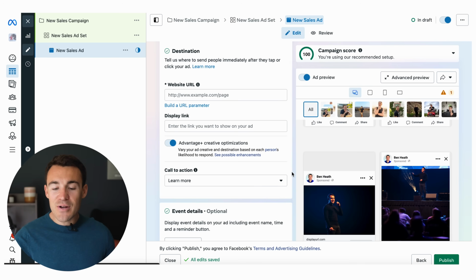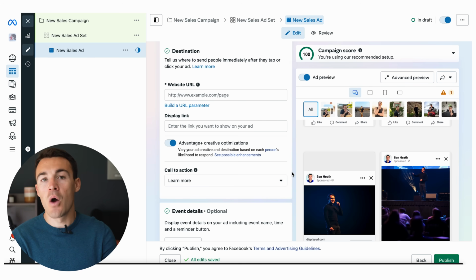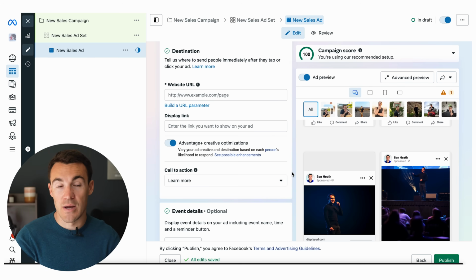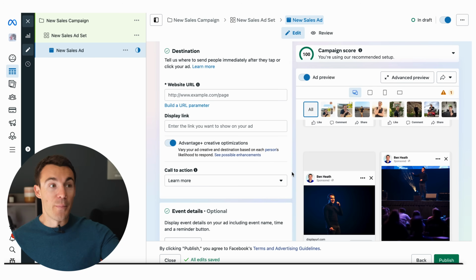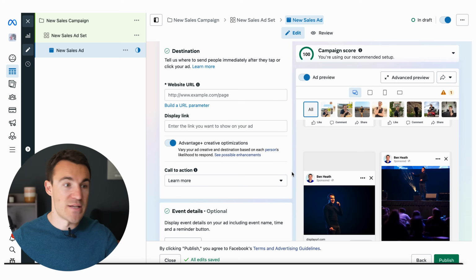Advantage Plus creative optimizations are going to use. Now, my typical advice with that feature with other types of ads, not flexible ads, is use them, but go through and check each one and make sure that the music they've added is appropriate for your brand and that they haven't put text overlay that now covers something really important, and basically take a look at what they're doing. And with other types of ads, you can turn off and on specific ones. So you might say, no, I don't want any music, but yes, I'm happy with text overlays. No, I don't want you to expand the image. You can be choosy, which is normally what I'd recommend.